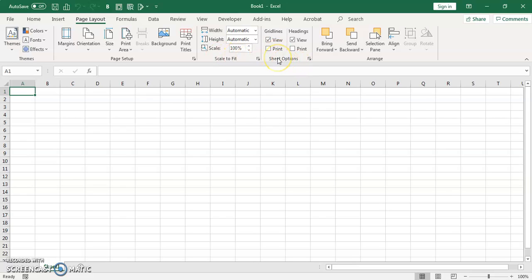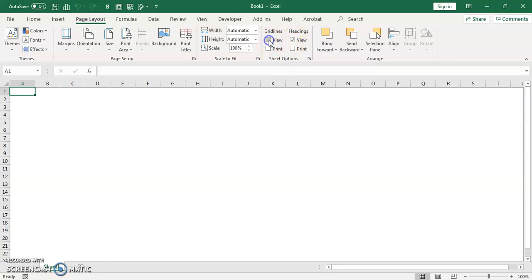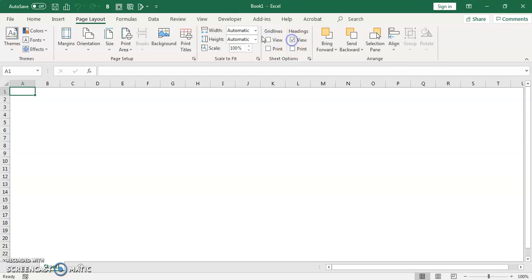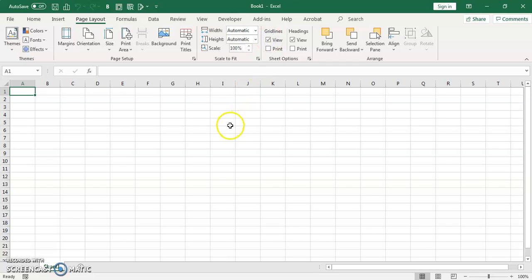Your sheet options, you'll notice that gridlines and headings are now viewable. If I take the check marks away, you'll notice that you can take these elements off the page. And sometimes people will do things like take away the gridlines, so an Excel invoice, for instance, will look a little bit more like a Word document. Again, it's a preference thing. And arrange, you're going to use that most often if you're including groups of graphics on a sheet or things of that nature. In our tutorials, we won't work with that very much.